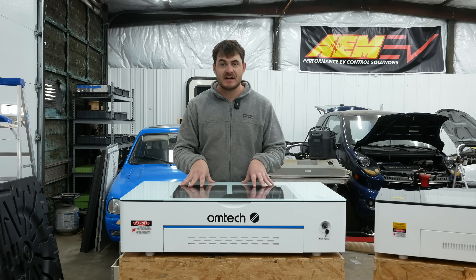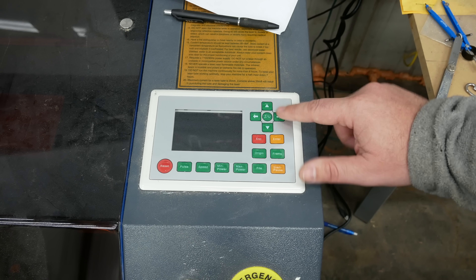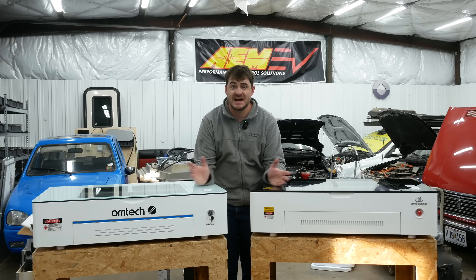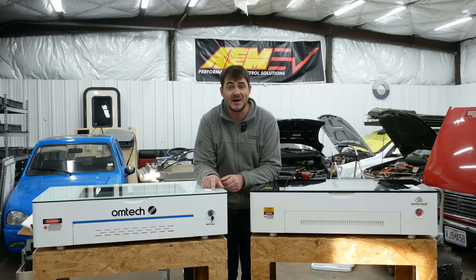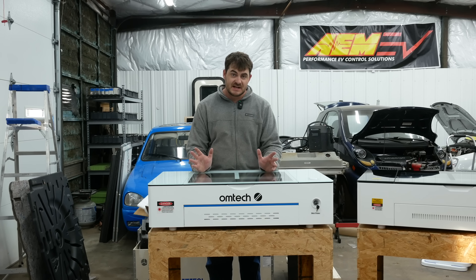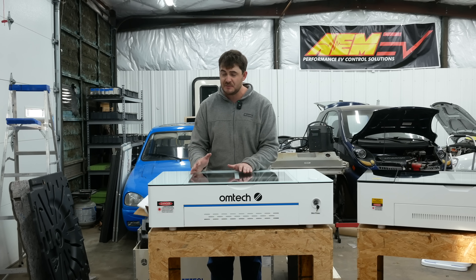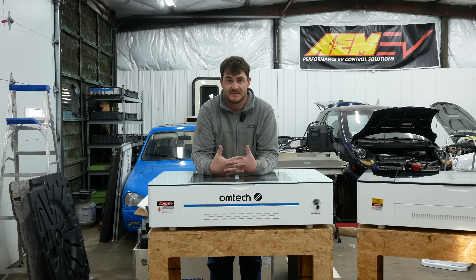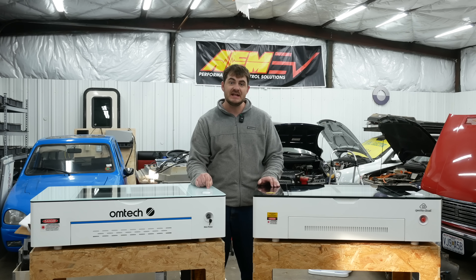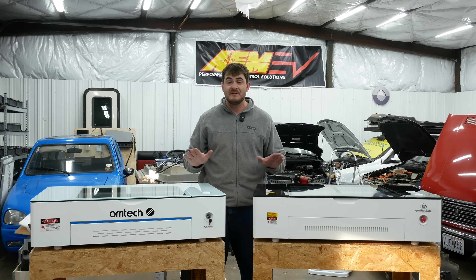Big issue number two. These machines have something in common with my big cabinet laser — they all have RUIDA control boards. On my cabinet laser, I've got a control panel with a bunch of buttons and a screen that can tell me error messages and general information about the machine and the cut job. The Dynamic Duo here just has a button and a light that changes colors. They went with this design because they're copying the aesthetic of the Glowforge, which just has a button with a ring light around it. Glowforge can get away with that because it isn't compatible with third-party software like Lightburn — it uses its own cloud-based software in a tightly vertically integrated ecosystem. These don't have that. So if you get an error message, all you have is a red light. There is no way to pull error messages off the machine to tell what the problem is. It could be anything from a dead coolant pump to one of these doors slightly lifted up. You have no way of knowing.